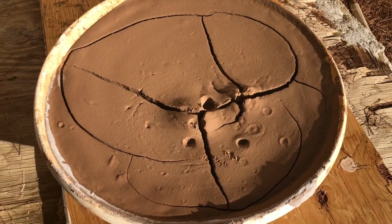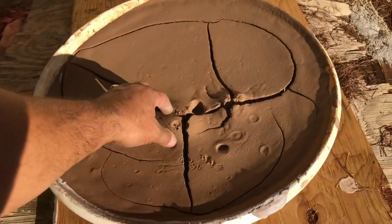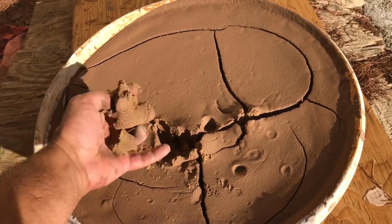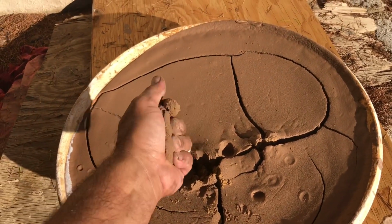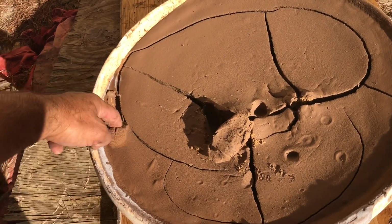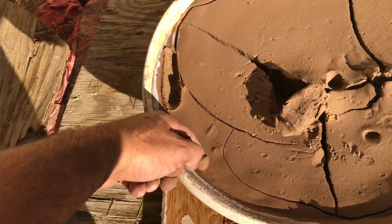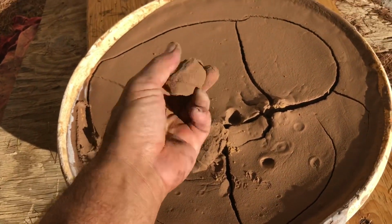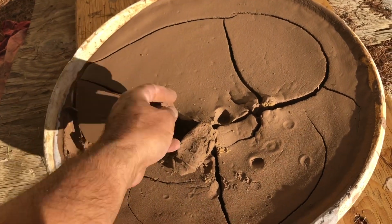Here's the plaster of Paris, and it's ready to go. A little bit of sand didn't mix all the way, but all this has to be wedged anyways. You see some of the salts coming up on the edges here. Pretty salty clay. I'm gonna do a video on how to get salt out of your clay.